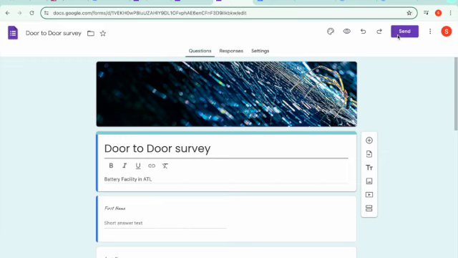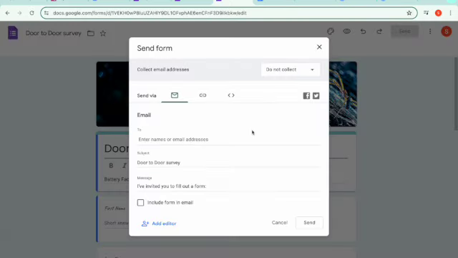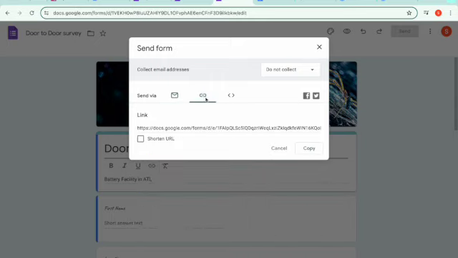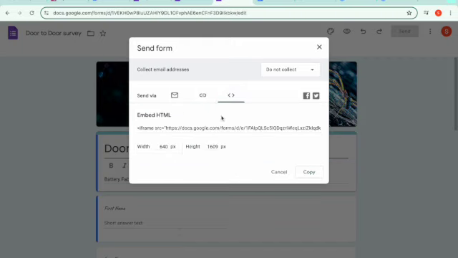And then if I want to send it, say I want to share it with somebody, I can send either here through email. Here's a way to make a link. I can make a bit.ly link or a shorter form just by clicking this button. This is how I embed it. If I want to embed it into a website, say I have a page on my website that I want to put a form, this is a very simple way to do that. I can also share it through multiple social medias.